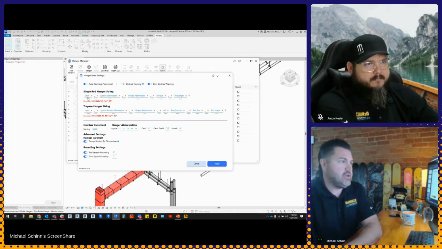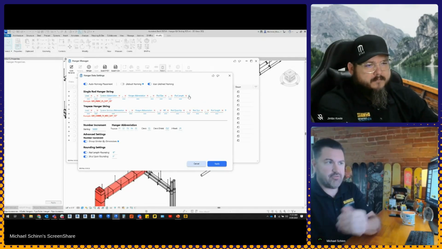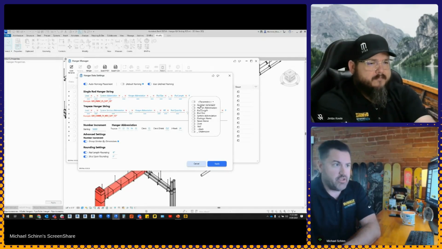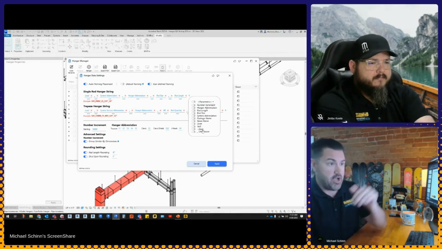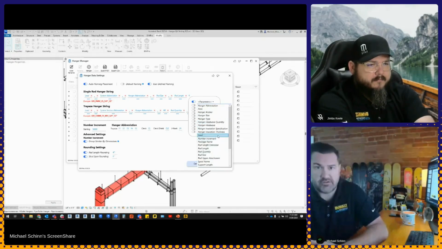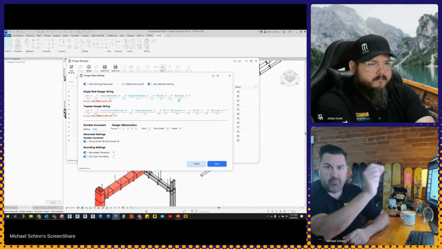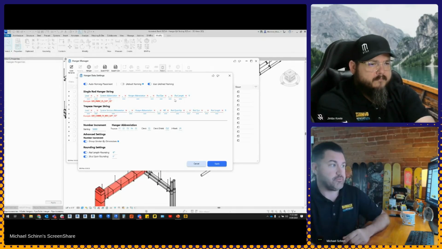Let's remove that. So I have level underscore abbreviation, hanger abbreviation, rod size, rod length. Hit the little plus button here. Here's all my different parameters I can choose from. Level, text, I want a dash or an underscore. Parameters, here's all the different Revit parameters that are available for your hangers. We can add more to this as an example. These little dots allow you to grab and move stuff around to control that string.